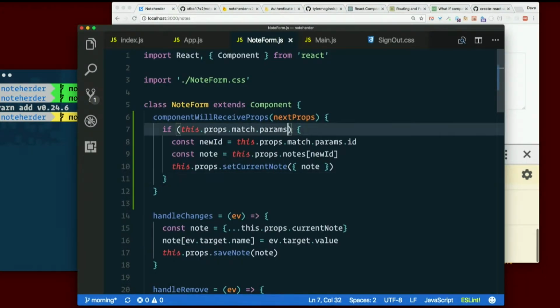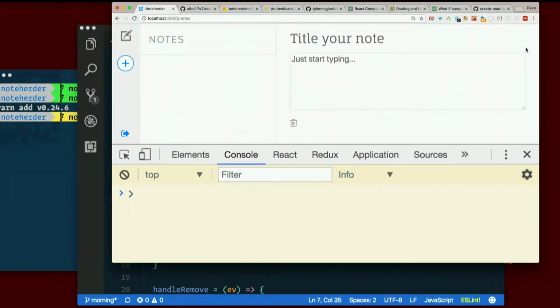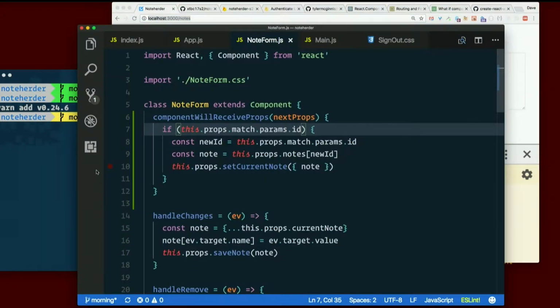But it looked like we actually had a problem if we tried to get to id. It's not just that id was undefined. It said we tried to get id on something that was undefined. But this.props.match didn't look undefined to me. This.props.match.params was just empty. Okay, let's see what happens. Okay, well, it didn't explode. That's good.